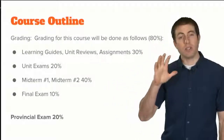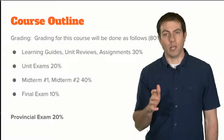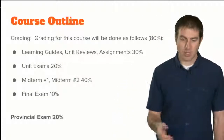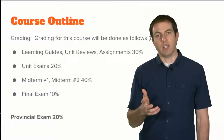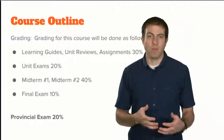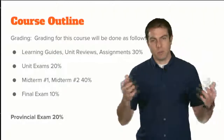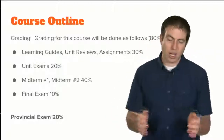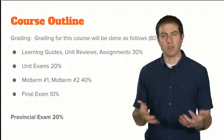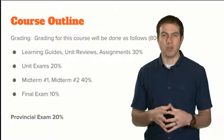Basic outline of how the grades are going to break down. I hummed and hawed a long time about what I wanted to do in terms of assignments and things like that, and this is what I eventually settled on. As you know, this is the first time that we've done the course like this, with you guys at home and meeting every once in a while and our Friday activities. So I'm not set in stone on this, but I'm thinking from the start, this is probably the best option. I think math worked out pretty good how we broke it down, and this is similar to that.